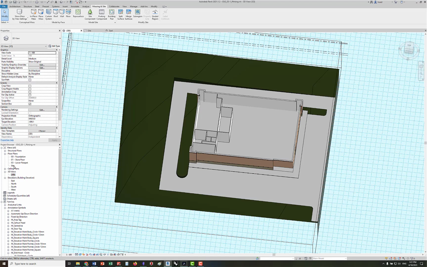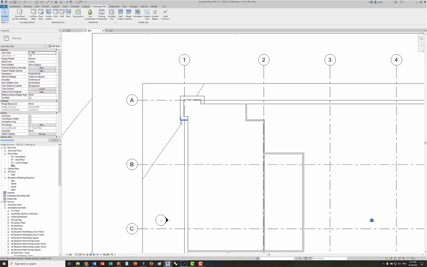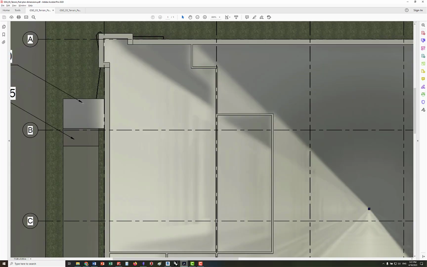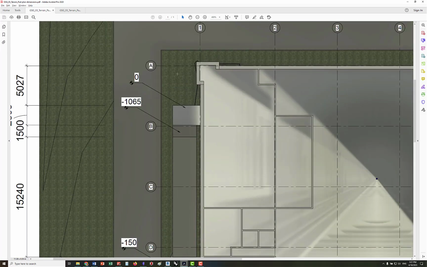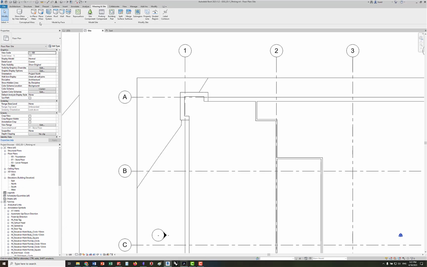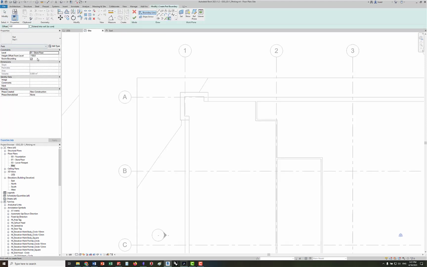So I'll go back to the site. It's somewhere here, which I see it's from this grid line by 5027. So I will draw a building pad, and it's actually at 0, offset from level the store floor, which is at 0 elevation.